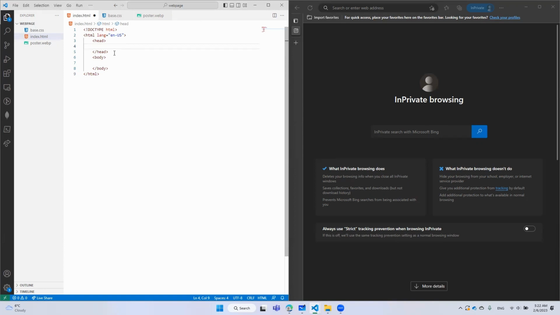Meta elements just describe more information about the document itself. So we'll have a meta, and in this one we'll have charset equals UTF-8. This tells the browser what kind of character set it's using.